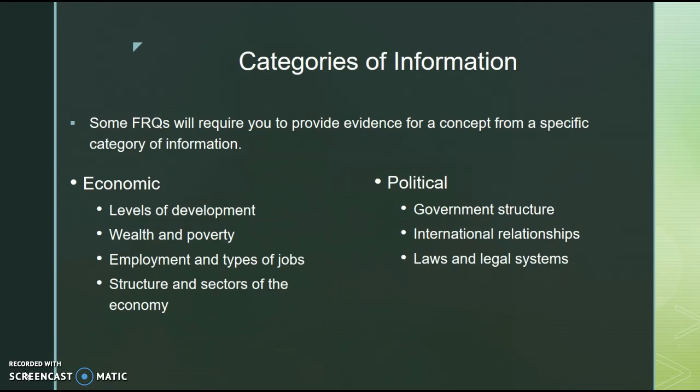So the first one is economics. When we talk about economics, especially in geography, really what we're talking about are levels of development. We're talking about things like wealth and poverty, where to find them, right? Employment and types of jobs, the structure and sectors of the economy. Those are the big picture things. You don't need all the super specific economic information if you know these things and also know a little bit about where you're going to look to find various things.